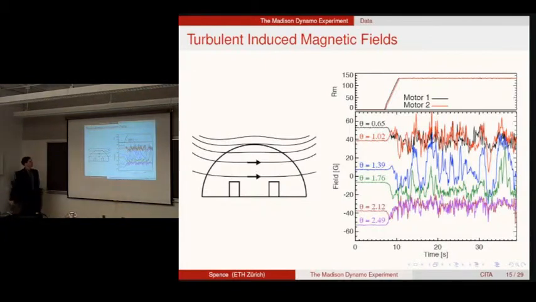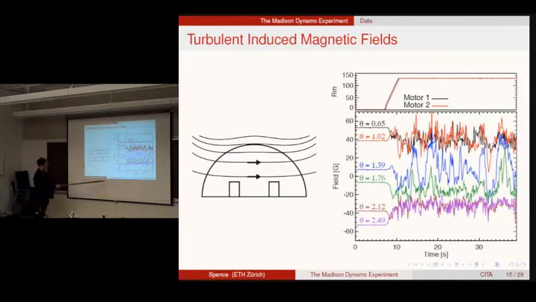So what does the data look like? What do we have here? Well, the data you see here is an applied magnetic field, that axisymmetric field that I mentioned before. On the right-hand side is a time series of one of our runs. At the beginning, the motors have not yet started, and on this plot are six of those radial magnetic field probes on the surface of the sphere at six different positions in theta around the latitude of the sphere. At the beginning of the plot, the motors have not yet started, and so all you see is the applied magnetic field from the two coils.